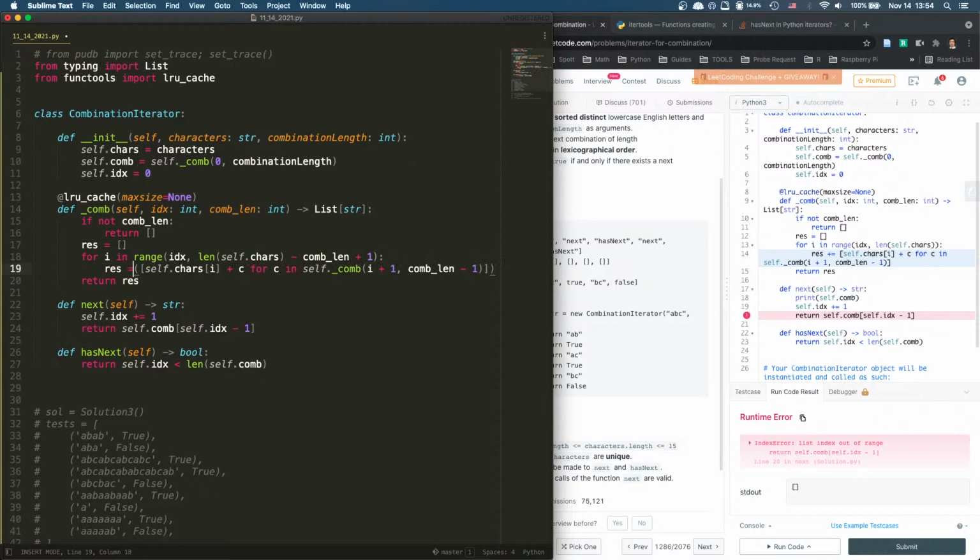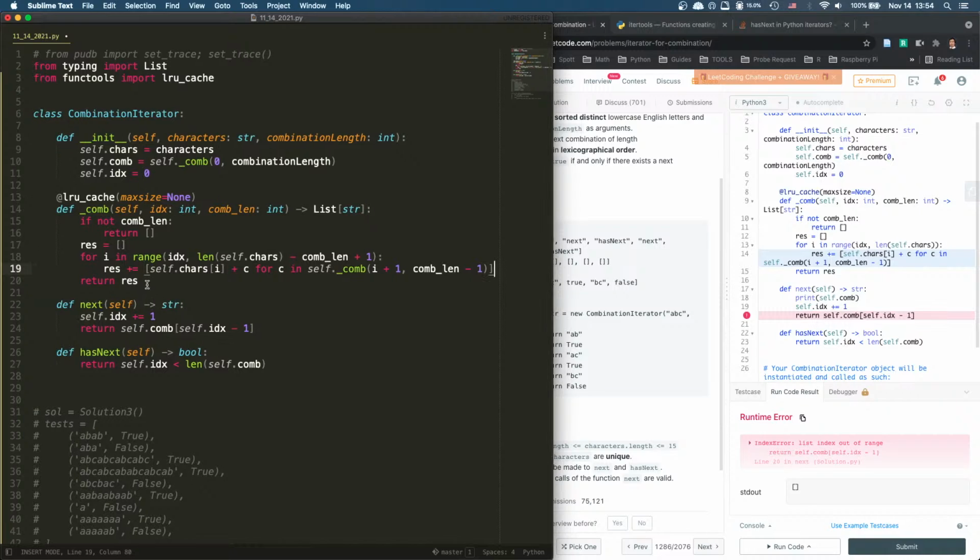I'm just going to do plus equal to self.chars[i], which is the current, right? I'm going to plus C, and for C in self.com, I plus 1, so the next one, and combination will be 1, right? Every combination will be 1.